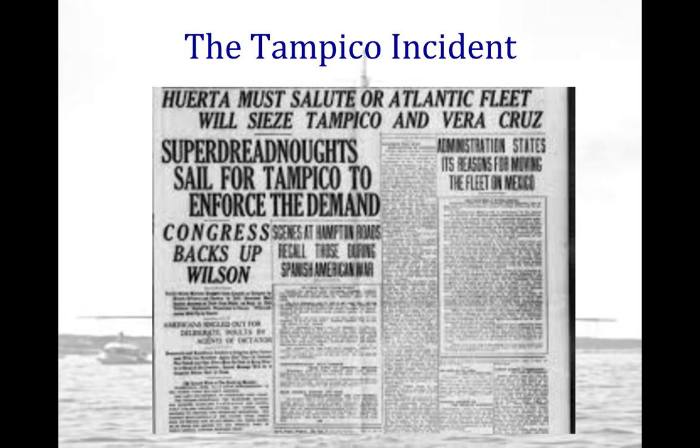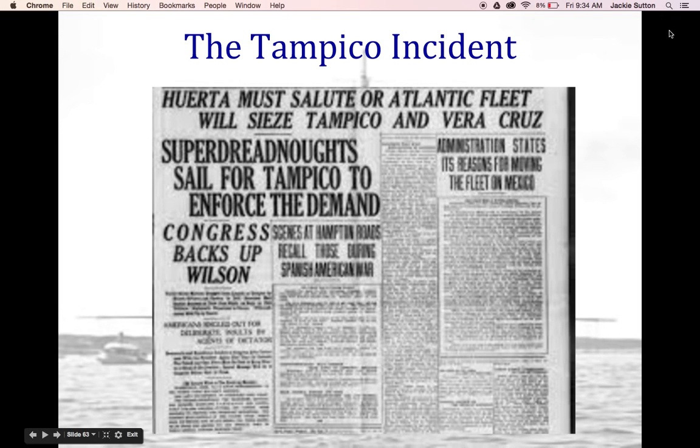In 1914, several U.S. soldiers go ashore at Tampico Bay and are arrested by Mexican authorities. Wilson sees this as a violation of moral diplomacy, but Huerta refuses to apologize when a U.S. naval officer demands it. Wilson retaliates by ordering the U.S. Navy to occupy Veracruz, and it appears the U.S. may go to war with Mexico. However, Argentina, Brazil, and Chile offer to mediate the dispute successfully — the first dispute in the Americas settled by joint mediation.